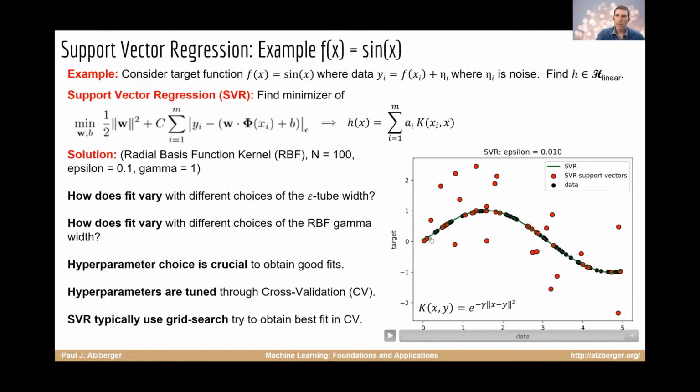So you can see here now that all of these red points become support vectors pushing the green curve really to this high density region that I'm showing here, where it tries to overlap as much as it can. And you can see that it's managed to overlap quite a few of them, that you're seeing here in black. And now you get a very nice model for the sine curve from this RBF framework.